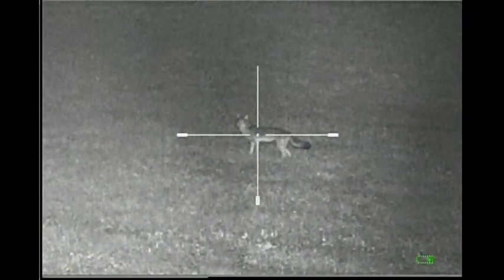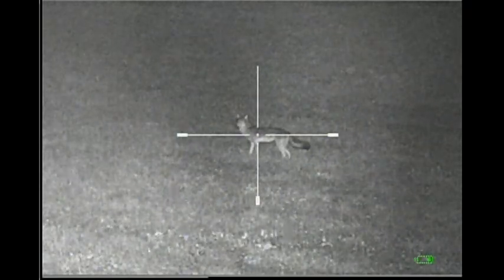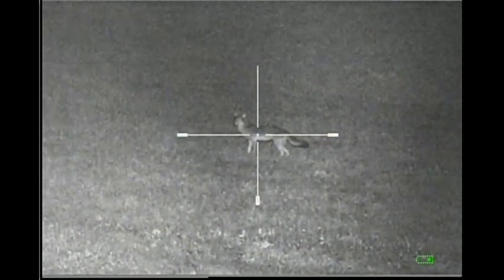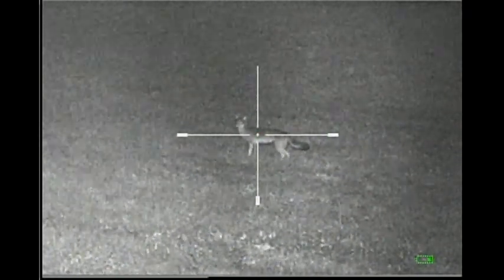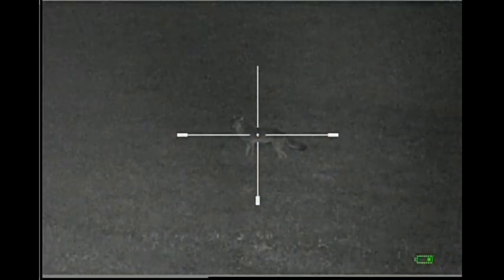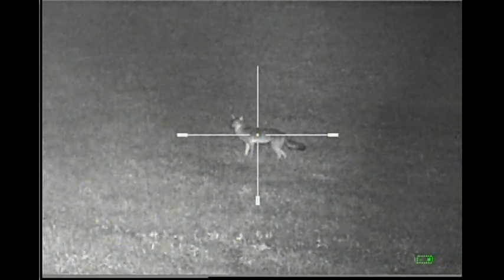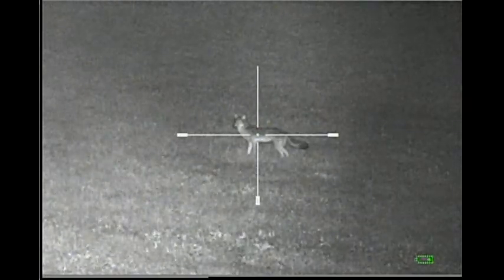The 6.5 power scope and this light would make an easy shot. 100 yards is very easy to do. 850 nanometer. This light is a 3 mode, so I have it on high setting, but you can go to a lower setting or a medium or the high. And as you can see, this would be an easy kill on this coyote.